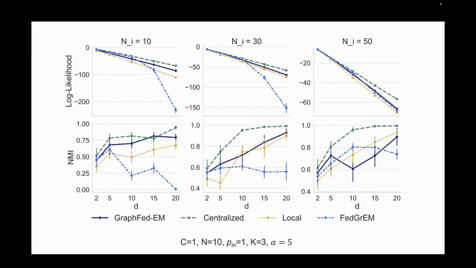So then I can compute these metrics, which compare the predicted cluster assignments and the true cluster assignments. So we have two metrics here. Then I have different numbers of data points for the local data set. Here we have a very small data set. We have only 10 data points per node. Then we have 30 data points per node and 50 data points per node. So this is a relatively small sample size.